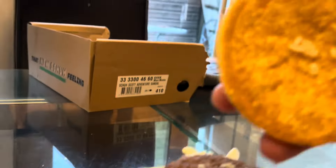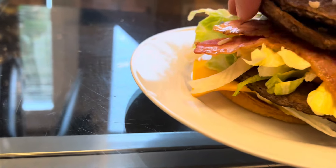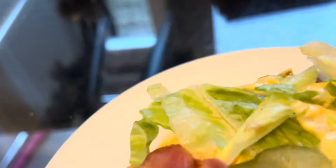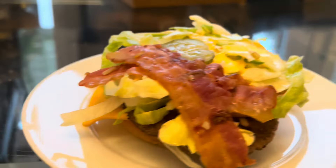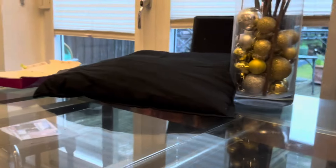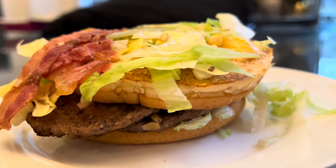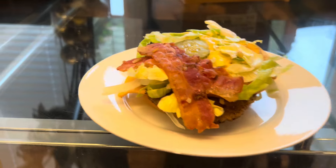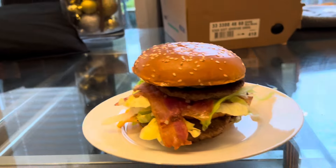Let's have a little look inside. We've got some onions there, nothing on the patty other than some more onion. Then we have bacon underneath, some pickles, and there you can see the Big Mac sauce, of which there doesn't appear to be a lot. But we're just going to give him the benefit of the doubt and try him. The bottom piece has been placed really well — taste test is everything. So how will she fare? That is the question, and we're going to find out.